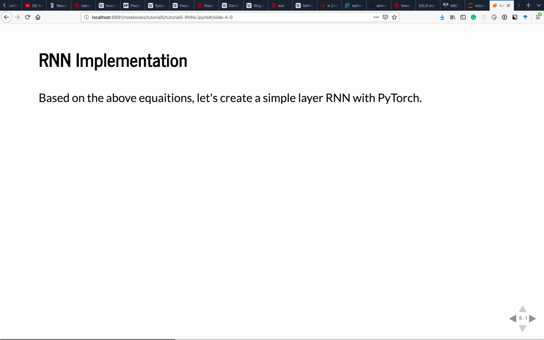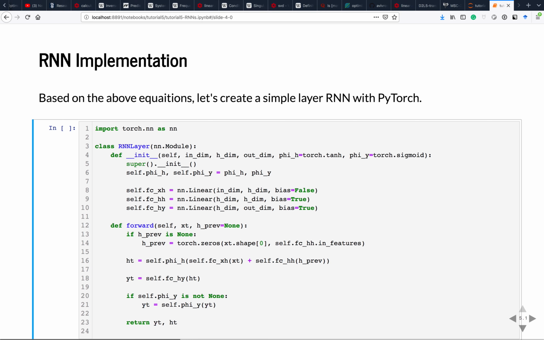Right, so first thing we'll do is just take the equations that we saw and straightforwardly implement them as a PyTorch model. Okay, so let's define an RNN layer here. Again, I'm calling this a layer because it's one of the blocks that we saw in the previous image. We use this block on multiple time steps, but it's still conceptually a layer, as we called layers in previous types of models.